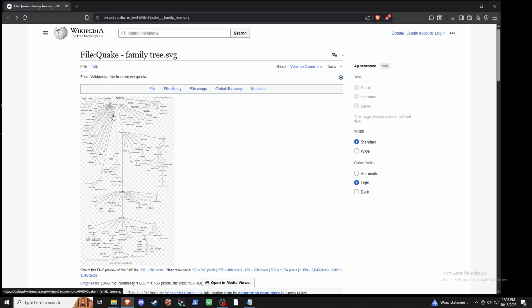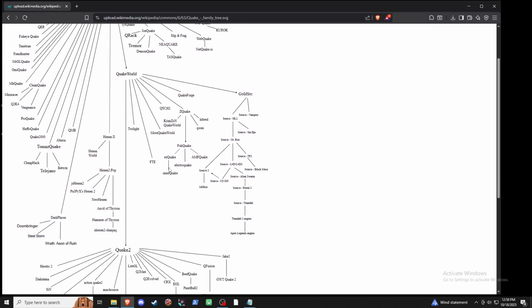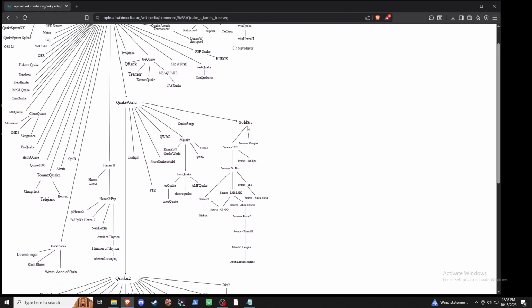Now let's look really quickly at the descendancy and the family tree of the Quake engine. In the late 90s, there was the original Quake engine, which spawned a bunch of descendants, ultimately leading to, as you can see here, the Valve engine, the Valve GoldSrc engine, which led to Source 2. You can see there are games down here like Portal 2, Apex Legends, Titanfall, Team Fortress 2. All these games are descendants of Quake.